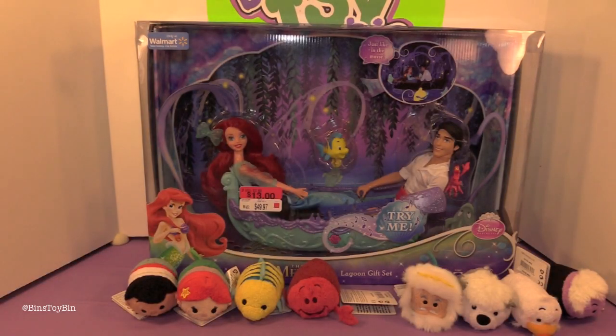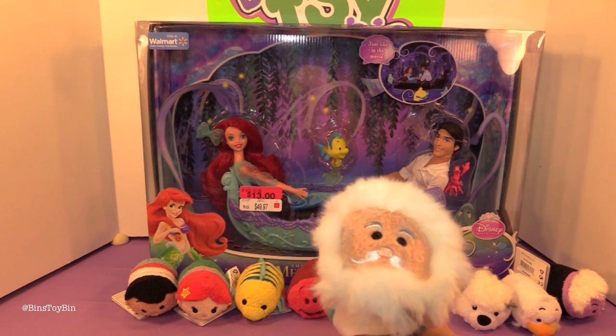Now, these came out on the first Tuesday of May 2015, and if you didn't get them on that Tuesday, tough luck. They sold out like that. In fact, we woke up at 7 in the morning our time to order them off the Disney Store website, and by then, King Triton and Eric were already sold out. But luckily, our friend Chad Allen found them at his Disney Store.